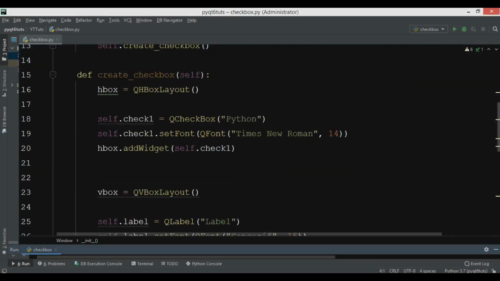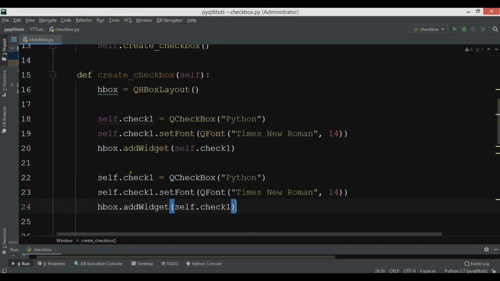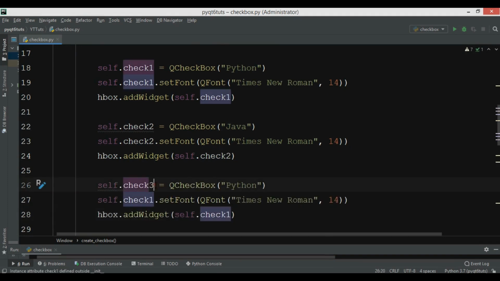Now let me add some more checkboxes in here, 2 more or 3 more. So this should be Java, check 2 and check 2. We can add another one, check 3, and this should be C++, check 3, and we can change this to check 3.